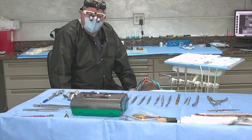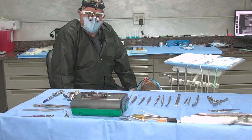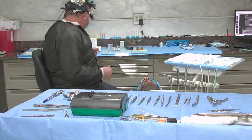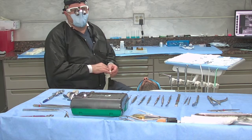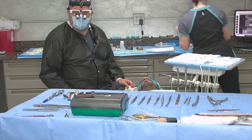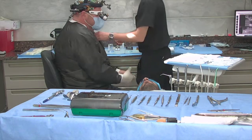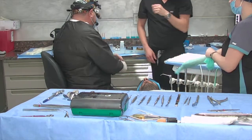We're going to be placing a 5 millimeter by 10 millimeter Z Systems 2-piece implant. We'll be placing a healing cap for healing. And we'll be doing an internal sinus lift, as I said, so some graft membrane first prior to the implant being seated. We've got 8 millimeters of bone, so this is very straightforward and easy. There's no reason to make a lateral window.